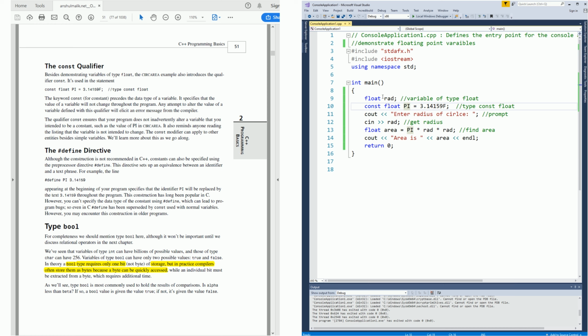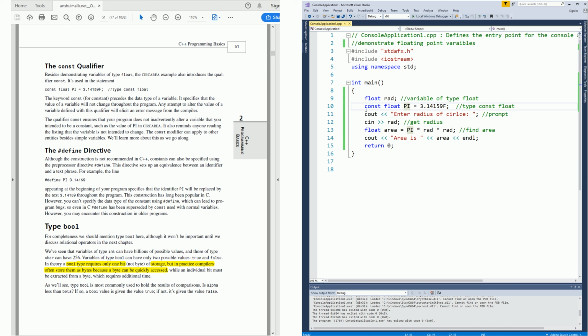Any attempt to alter the value of a variable defined with this qualifier will elicit an error message from the compiler. The qualifier const ensures that your program does not inadvertently alter a variable that you intended to be a constant, such as the value of pi in circle area. It also reminds anyone reading the listing that the variable is not intended to change. The const modifier can apply to other entities besides simple variables, and we'll learn more about this as we go further along.